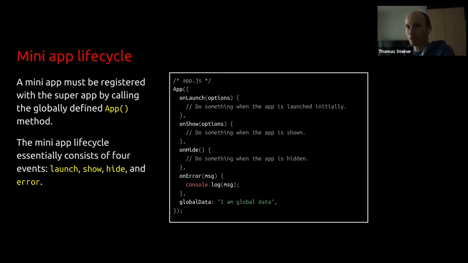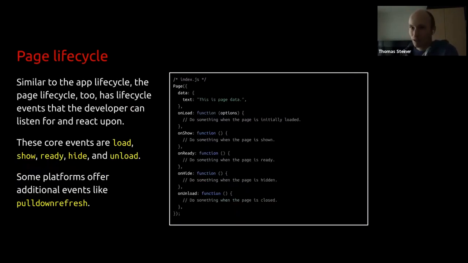That way, you make sure you know what's happening if your mini app gets shown or gets hidden. Remember, this is all multitasking. So you can have a mini app running and then you multitask away from it and then task back to it, which would mean the hide event would be called, then the show event would be called. And then maybe at the beginning, you have the onLaunch event that sets up some state or something. So pretty straightforward.